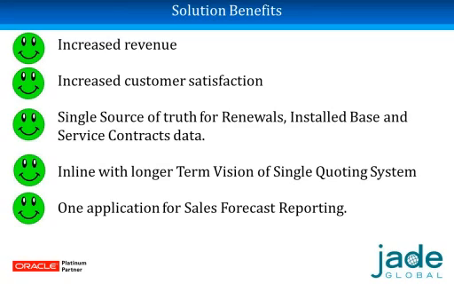The next biggest benefit is in line with the longer term vision of single quoting systems. As I have mentioned in the previous slides, customers typically use two or three different systems to generate a single renewal quote. This has always been a pain point, especially at the end of the quarter, when renewals are supposed to meet their targets. If you look at the schematic diagram, we have only one system, the hub, that does all these activities, including printing renewal quotes and sending them to the customers over the online acceptance portal.